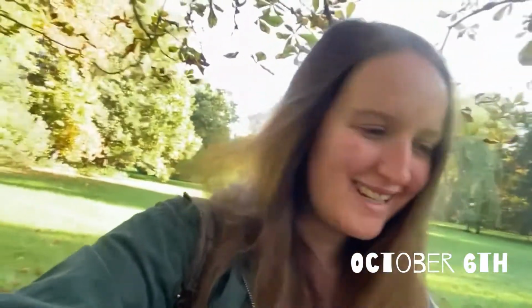I really like how different these two trees are, this one, the willow, and that one at the back, they're just very interesting looking. So much inspiration. I am so lost right now. This park is a lot bigger than I remember. And there's some abandoned building over here, but I think I'm heading to where a lake is. I think I see the lake and I know that area, so let's hope that's the lake.